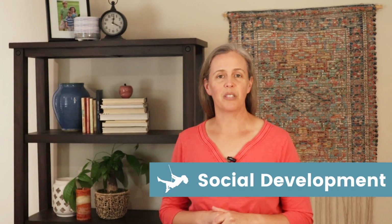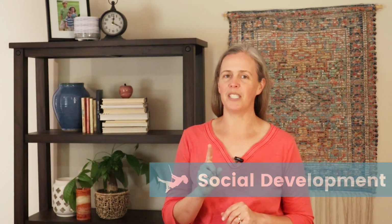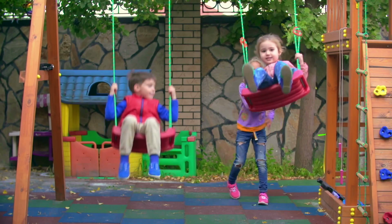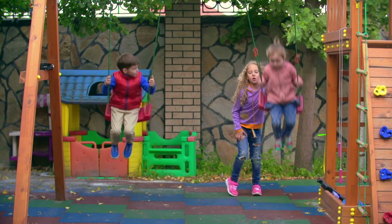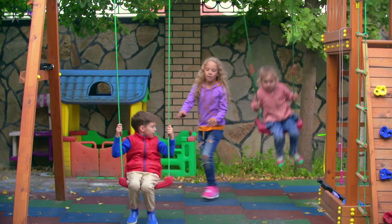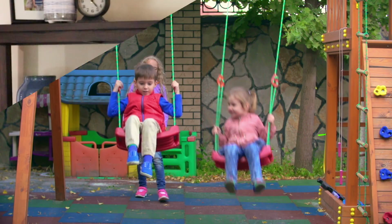Let's take a look at how swings can also benefit a child socially. Yes, a traditional playground swing just involves one person. However, there are often not enough swings for everyone on a playground, and a child will need to ask for a turn and practice waiting for their turn. Secondly, preschoolers get it that their friends need a push on the swing, right? Unless they've already mastered the art of swinging, they're going to be looking for a friend to give them a push. Nothing beats a little shared teamwork.